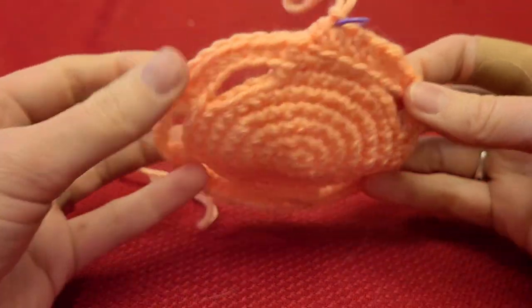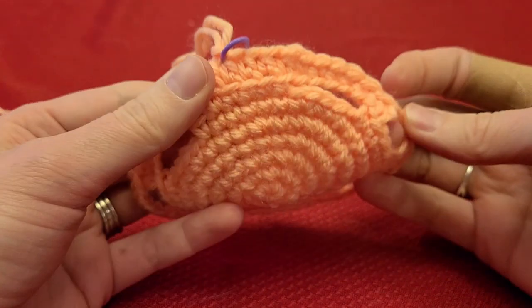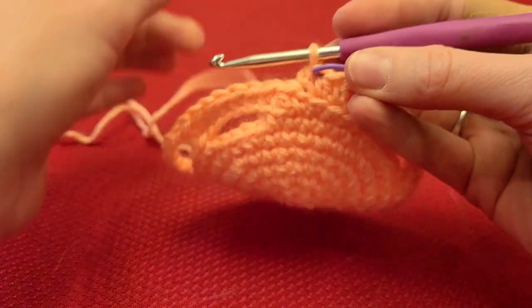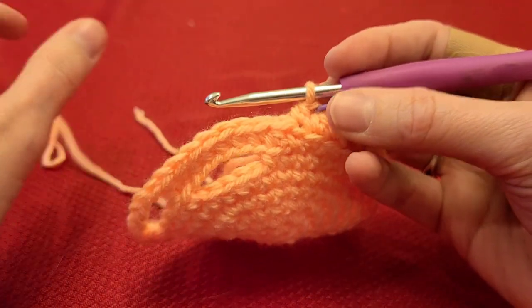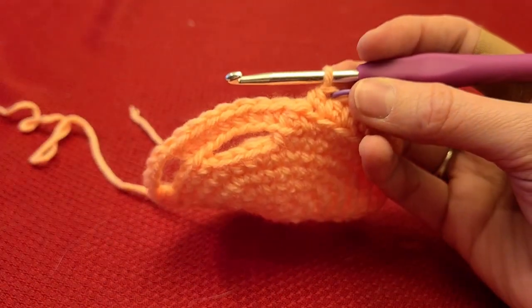So again, counting the chains as a stitch, you should still only have 46 stitches around. So for row 9, we're going to do one row even, and that is including putting one single crochet in each chain.